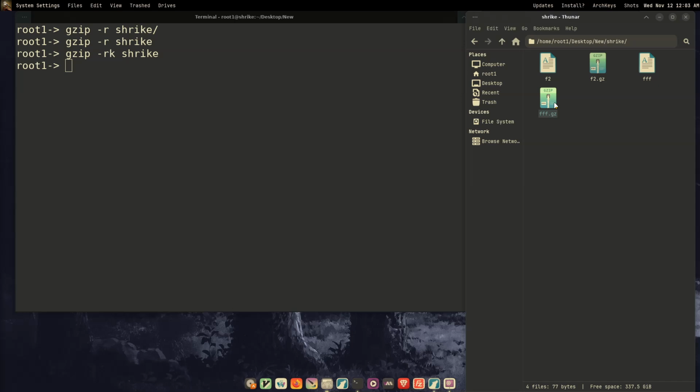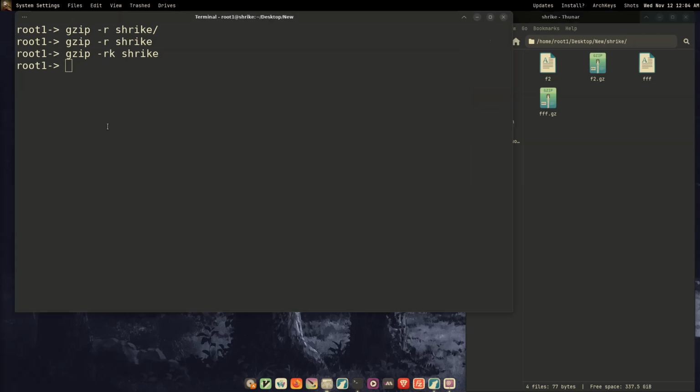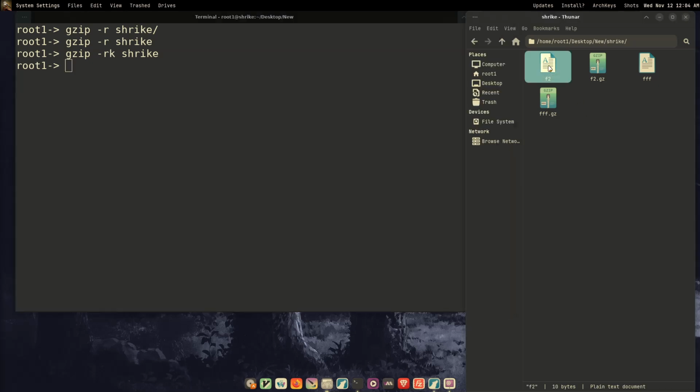Then we are going to the next one. Also, I've forgotten something to show you. So if you don't want to use a mouse to extract these ones, you can use another command. Let me remove these ones.